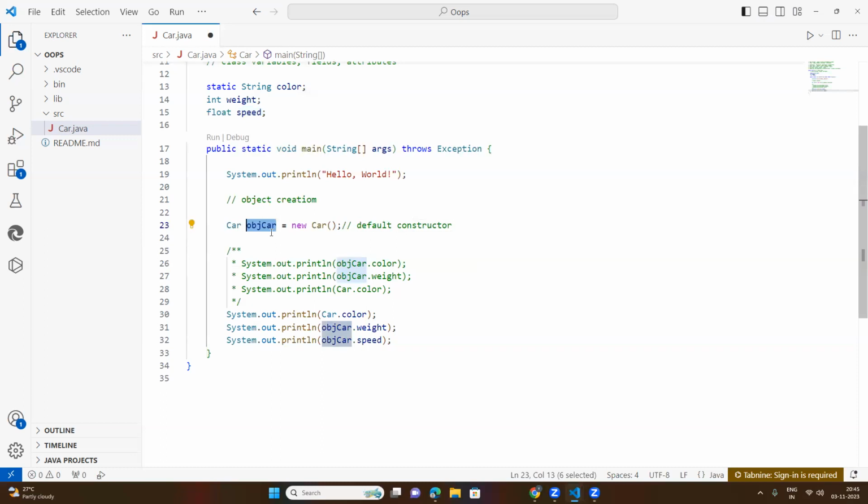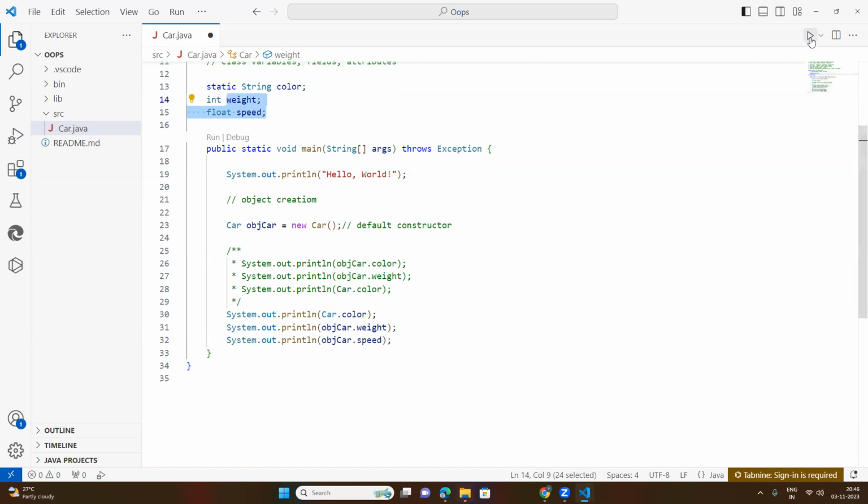That is the actual first role. Whenever an object is created, the constructor will be called. Okay, this is the default constructor. So the default constructor, what does it do? Every class has a default constructor. This default constructor's role is to allocate the memory for the object. Second one, to start the object, initialize the object, to set the initial values for these class attributes, and to update the values.